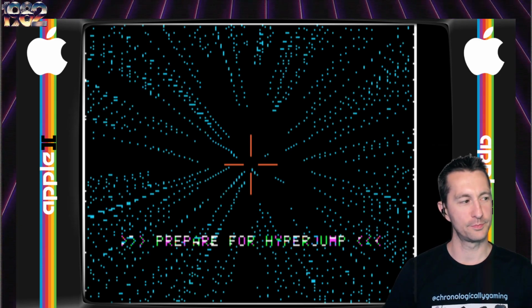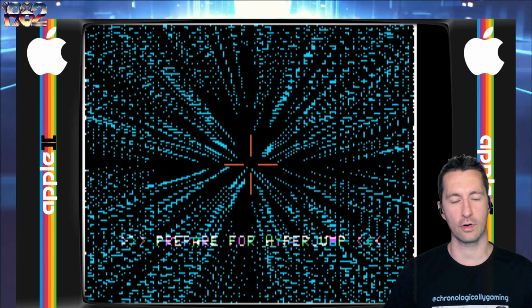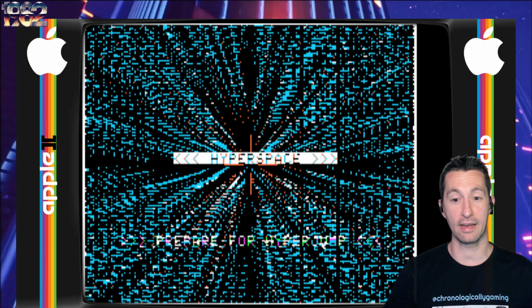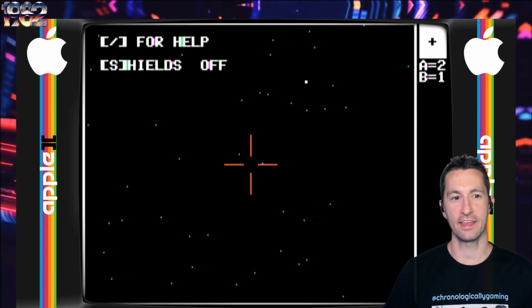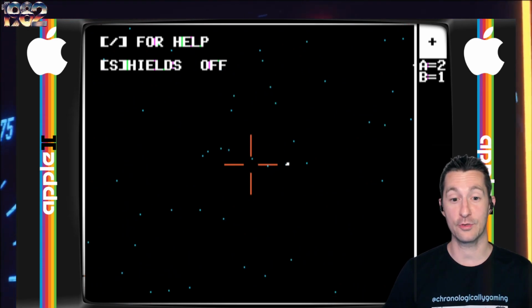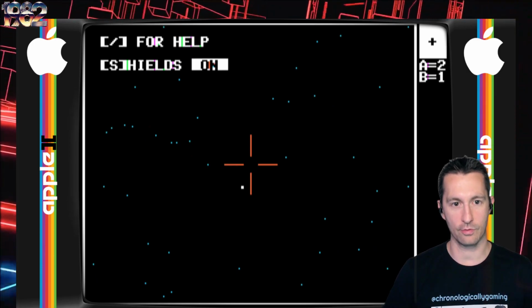Prepare for the hyper jump. And bear in mind, this is the year before. This is one we should have seen, but we missed it, and I don't want to miss this one. Yes. Okay, we're in. Look at this. Atari. Apple joystick plugged in. I have shields. Oh, turn those shields on.